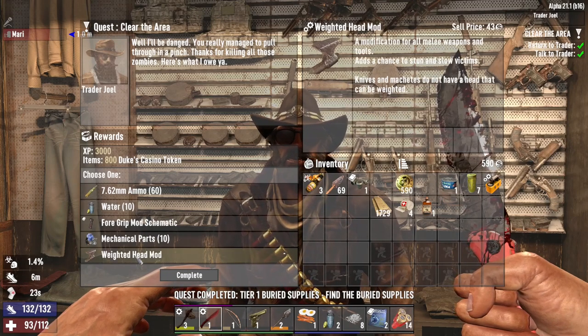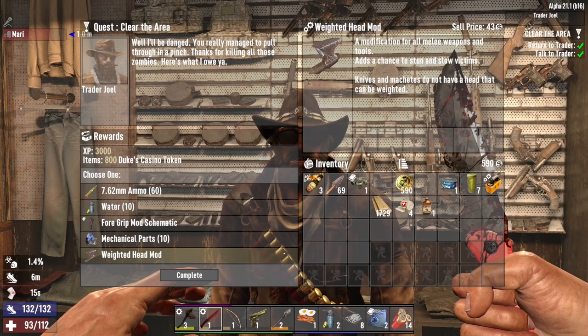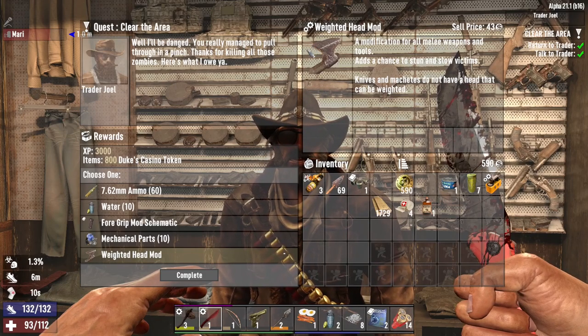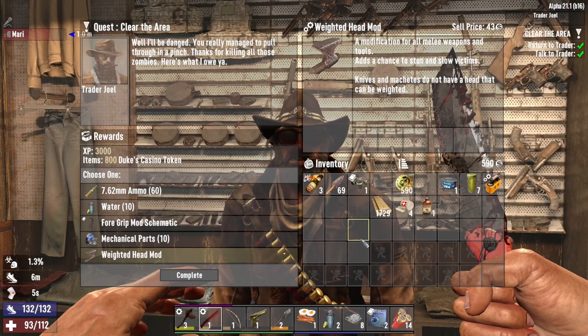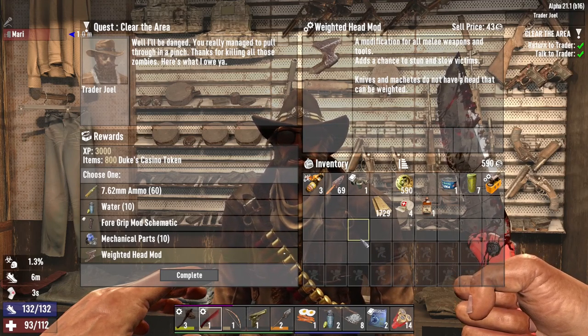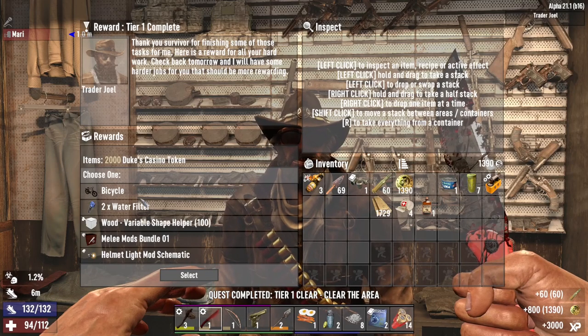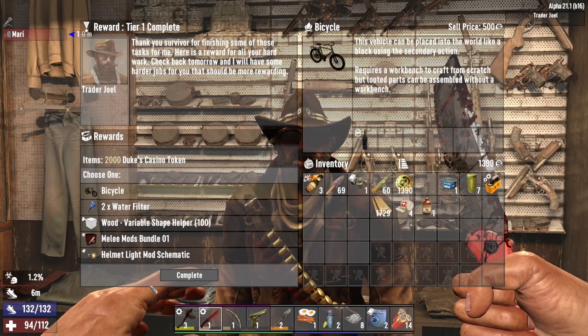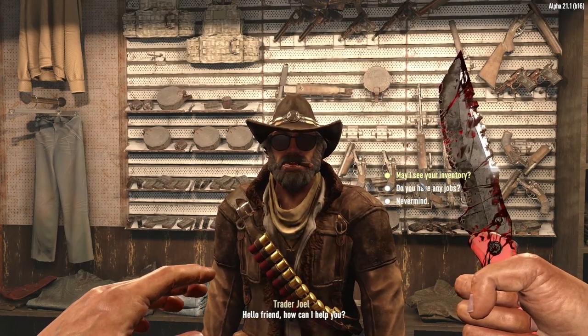Do you want the weighted head mod? What's that? It adds a chance to stun and slow victims. This is a quest reward. If you have anything better, go ahead and grab that. Well, we already have a ton of ammo, right? Oh, we need more ammo always. We're gonna use a lot. Okay, then I'll get ammo. He leveled up. I will also get a bicycle. I have two bicycles.